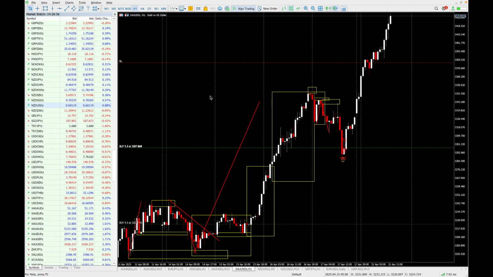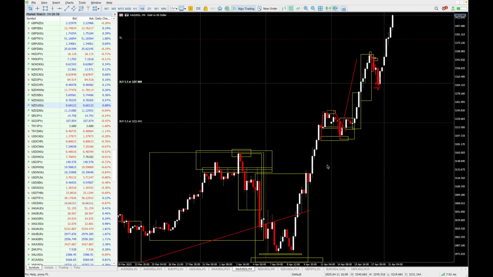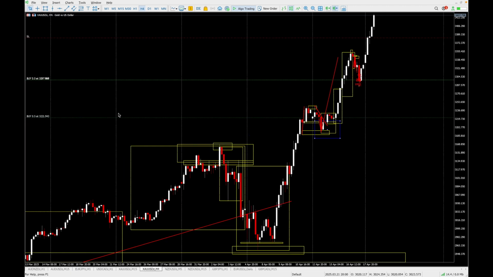On this gold trade that I'm currently in, I've been holding this since last week. I took the trade. Remember, if we are in a buy phase, we want to make sure that we take the trade at or near the low of the week. In this case, I have the H4 chart open, so we are looking at intra levels and intra trades. As you can see, the first entry was near the low of the week. This applies for intraday as well. If you're going to be trading, you want to make sure that your buy position or sell position is close to the high of the day or low of the day at that moment.